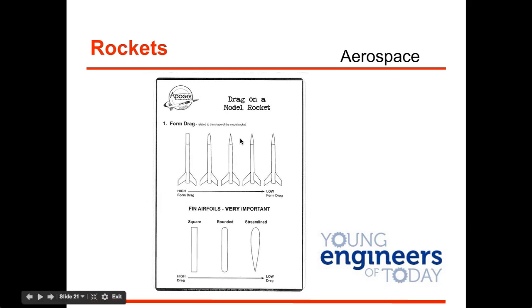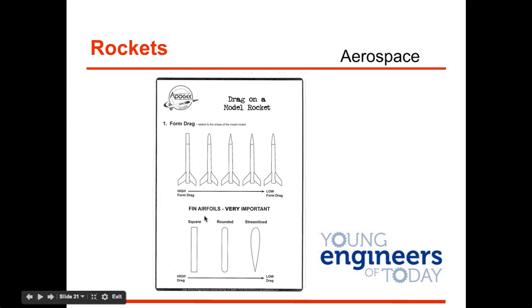And drag, think about having your hand open underwater and spread out and trying to pull your hand through the water versus having your hand as a fist. It's going to be easier to pull the fist through the water because there is less drag. It's all about the shape and how easy it is able to move through the fluid. So the smoother, more aerodynamic shape that you have, the less drag will be created.